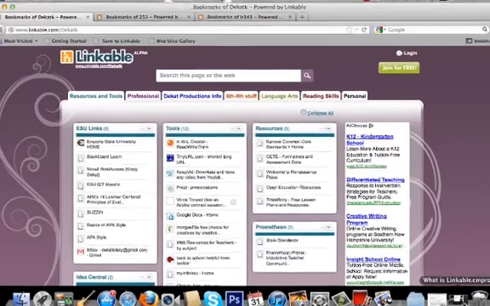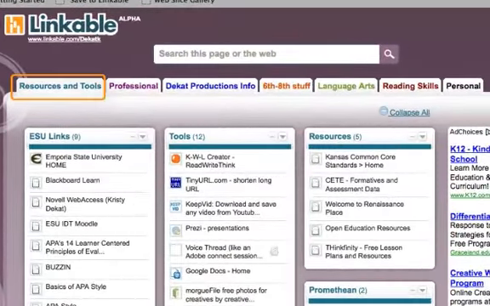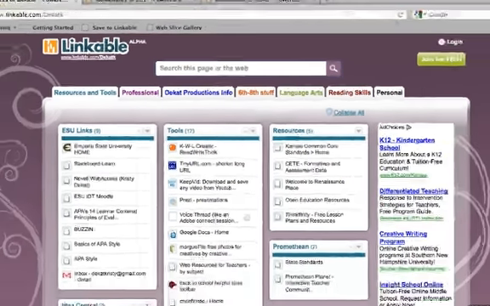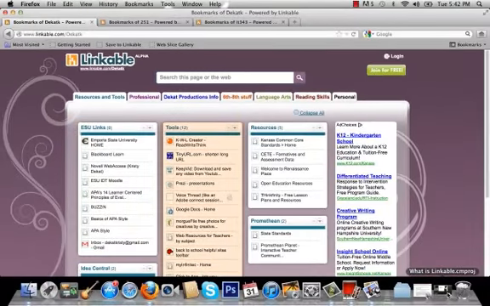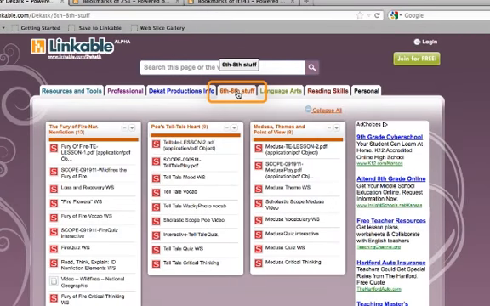I've set up categories with items that I'll use. Resources and tools contains things like my links to college, tools that will help me with presentations and making my life simpler, resources such as the standards that I have to adhere to, testing sites that our school district uses, and other stuff like that. I have a tab for my students. This is not information that I let them get into, but it's links that I kept to put on a site for them to access later so that I know where they're at. It's got keys and the lessons all together.